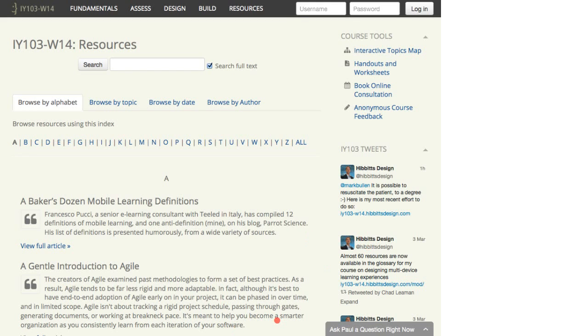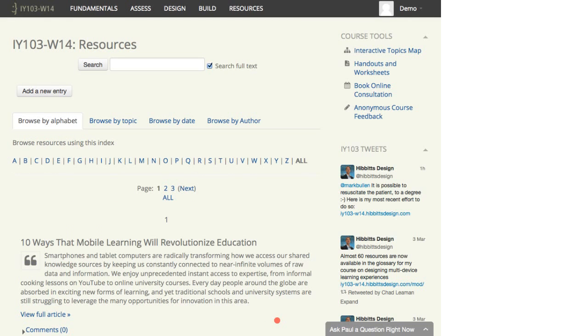Now, once the student logs into the site, they're also able to make comments on the resources if they would like to suggest something or make a comment about how helpful or not the resource was. And in addition, the student can create a new entry. So this is a collaborative tool now where the student might say, hey, I found this great article about Agile, and I'm going to add it to our course companion and share it with my classmates. So as you know, with the glossary, students can do this. They can click on Add a New Entry.